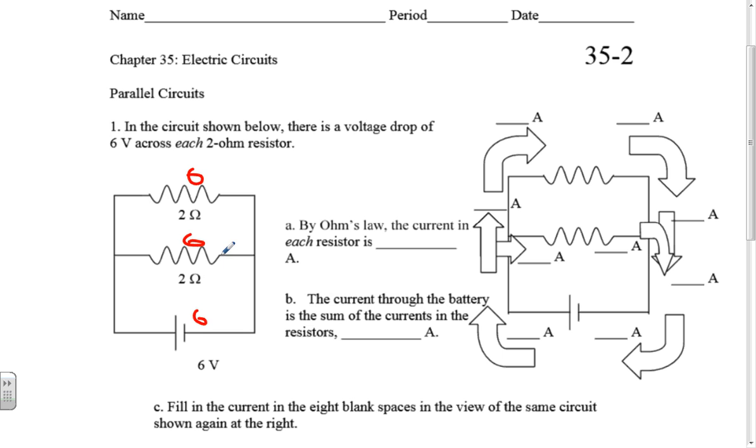So how much current is going to run through there? Well, if I want to know how much current is running through here, I am just going to do Ohm's Law, V equals IR. Alright? So V equals IR can work for an entire circuit or just one resistor. So when I do my 6 volts divided by my 2 ohms, I am going to get a current of 3 amps running through this resistor.